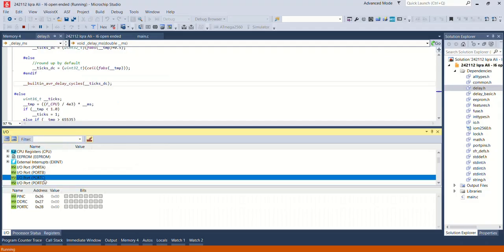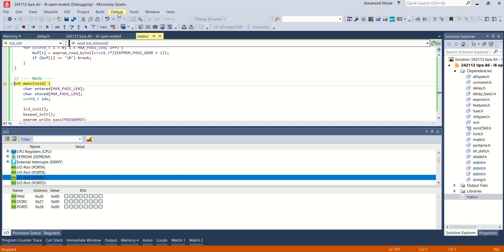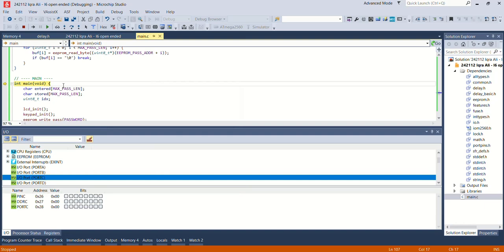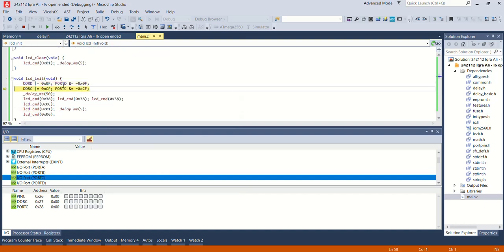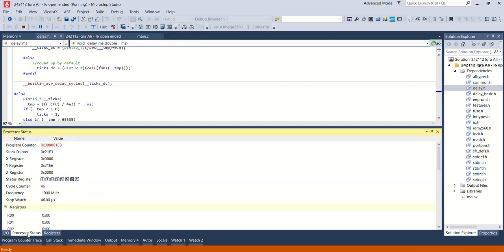For port C, let's restart it. Reset. F11, F11, F11. And then these are the input outputs.